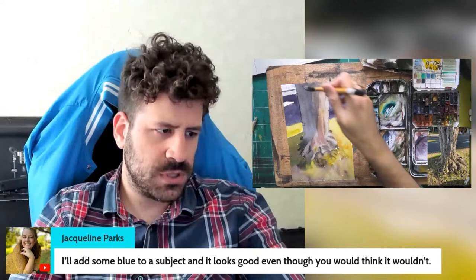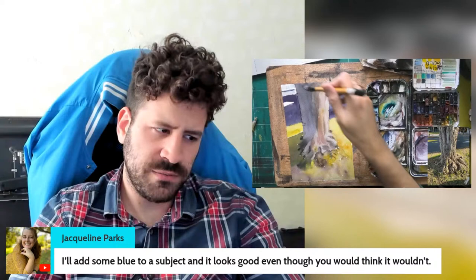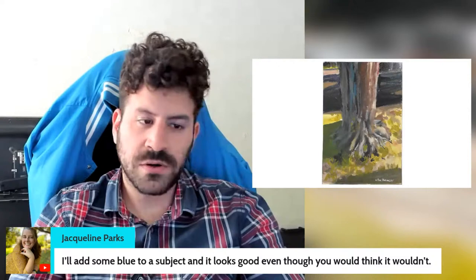So here it would be a little cool, a little blue. Here it's going to be a little warm, maybe a little red. Here it'll be warm. Here it's stronger on the warm side, right? So yeah, here you have a bunch of hidden colors. I think they look fantastic. Sometimes there's no hidden colors, but a specific color just looks really, really good with the other colors you have, even though it's not in the scene.